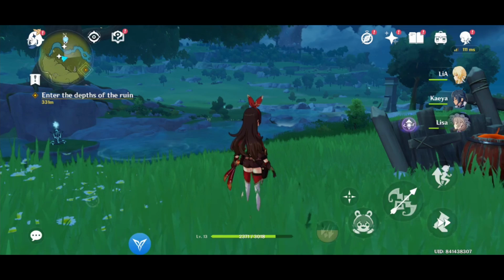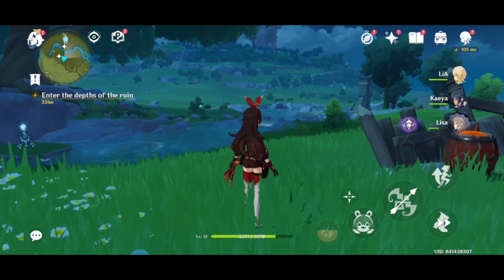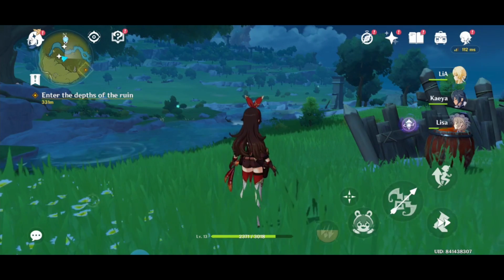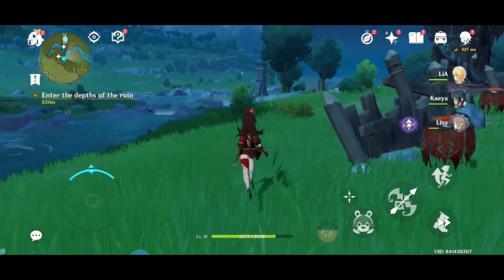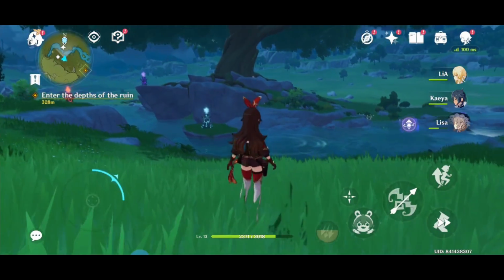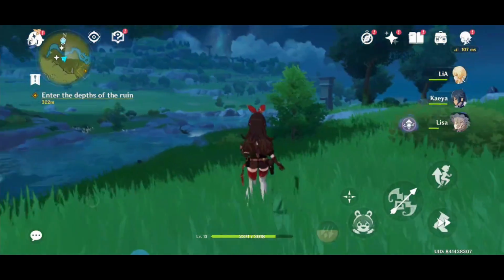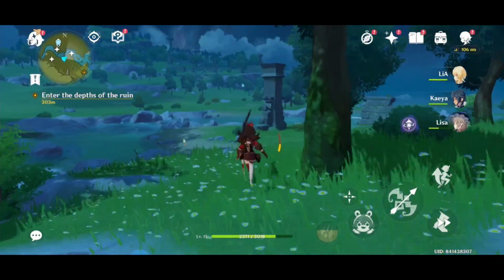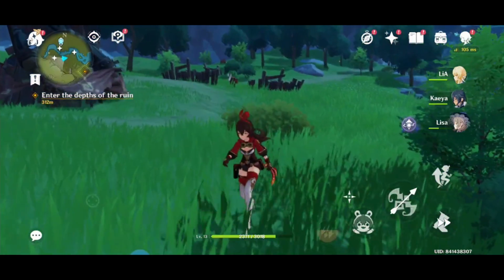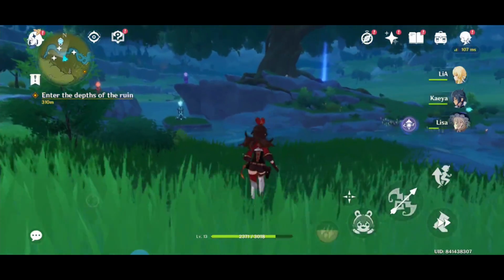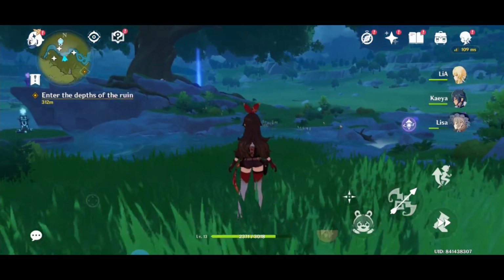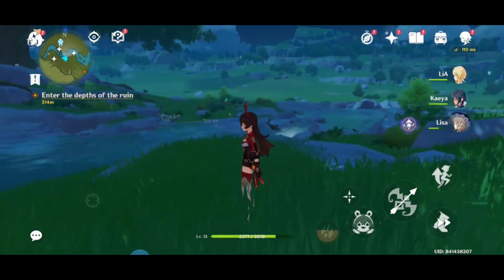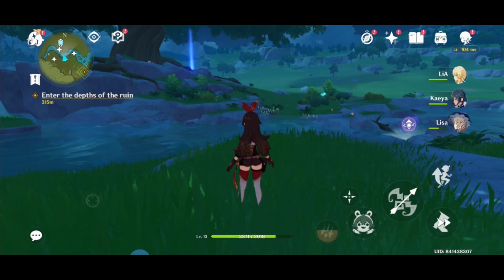So if you want to use always on motion sensor or gyroscope, since we key mapped the return button, just press it, and you can now use always on motion sensor. It's really up to you if you want to use that. If you don't want to use that motion sensor, just press again the return button or the return key, and the motion sensor will stop working.